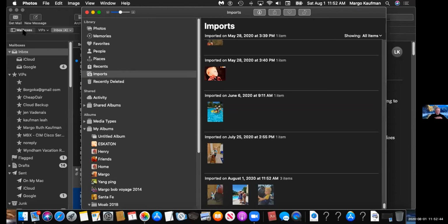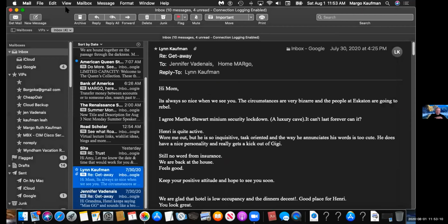On the dock, click on your postage stamp. Click on the postage stamp on the dock. You can click up in the corner in that mail right there. Just don't click the red dot, just in the blank area where the black is. Now, if you scroll down to those photos you were just looking at, on the right-hand side there, move your cursor to the right a little and scroll down.